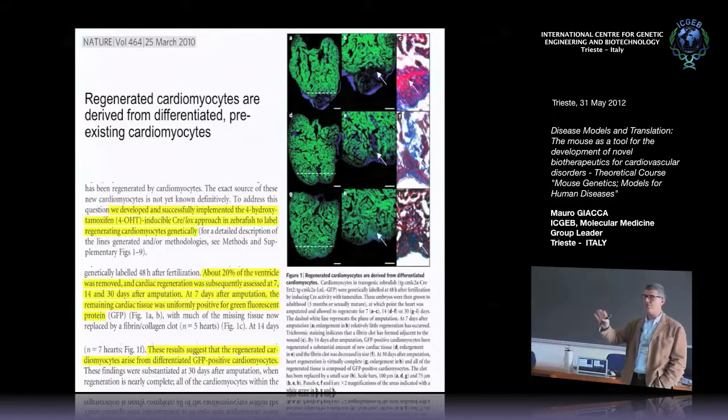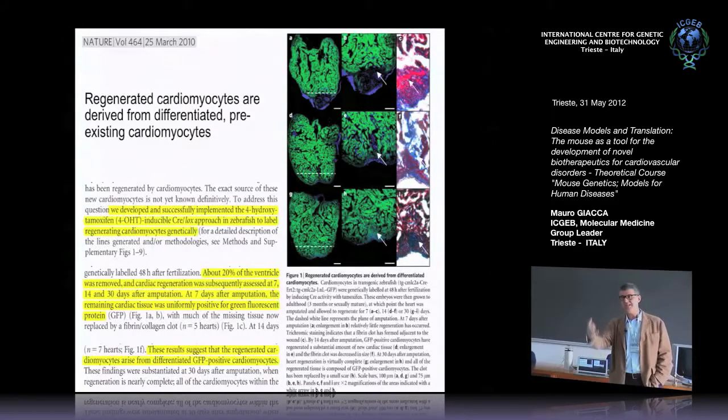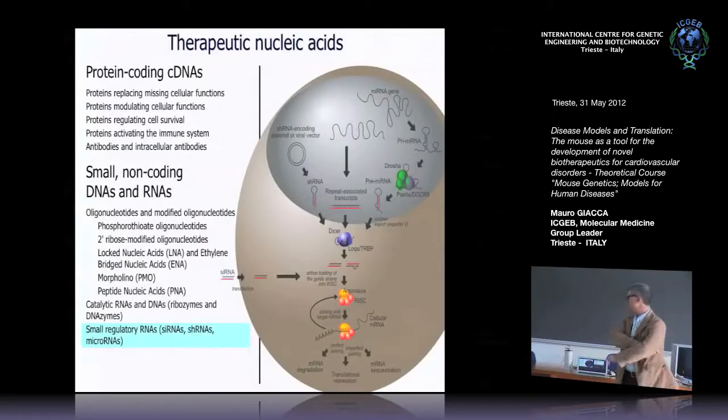If you put this information together with the information of the Nature paper that I mentioned before, that the small cardiac renewal that occurs also in mice occurs through proliferation of already existing cardiomyocytes, it means that there is some residual possibility for already established cardiac cells to go back into the cell cycle and to regenerate. So the question could be here, how can we boost this kind of possibility? And this is the background when we started to work on this about 1.5 years ago. And basically what we thought is that, well, we have to reboost the program.